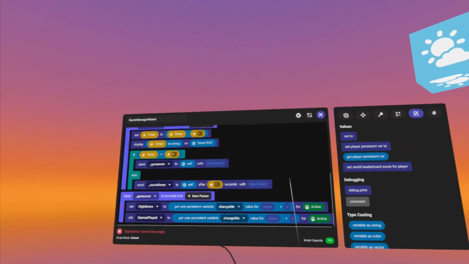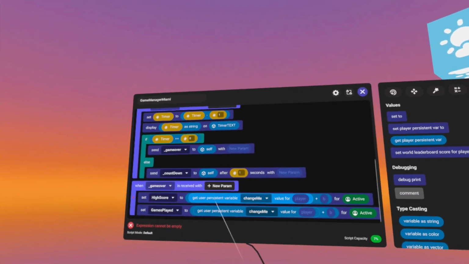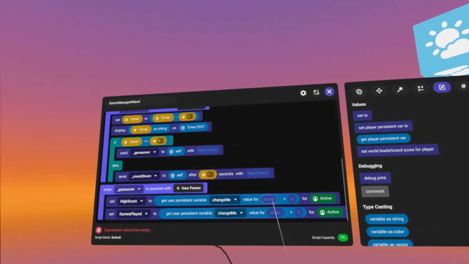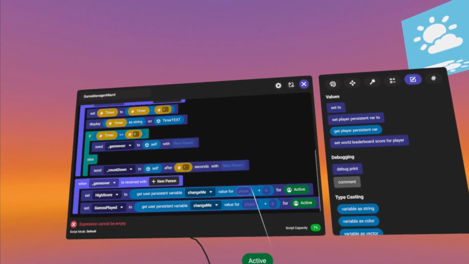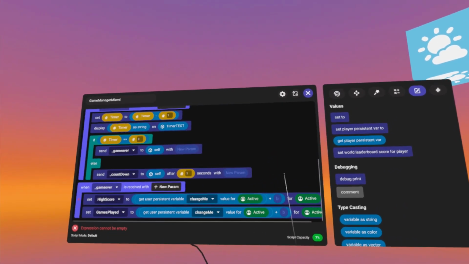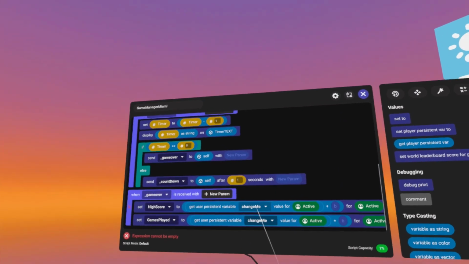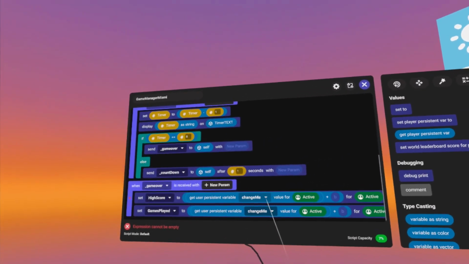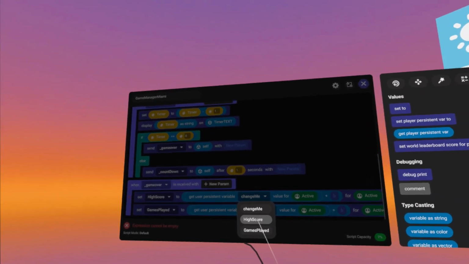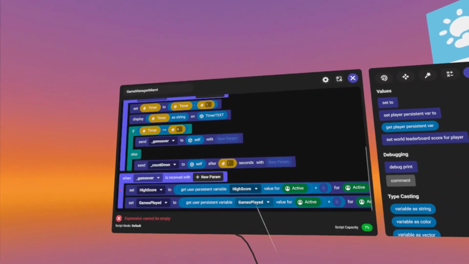It should say get user persistent variable change me value for, and then an empty player. Let's drag and drop active, duplicate it into those player slots. Then we don't want to keep the variable change me, so let's click on that drop down that says change me. For the high score, select high score, and for the games played, select games played.